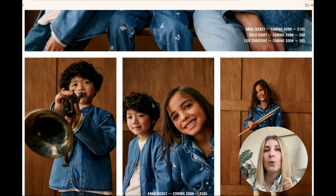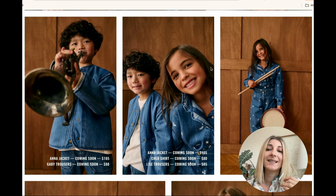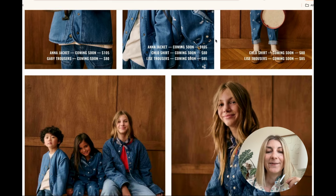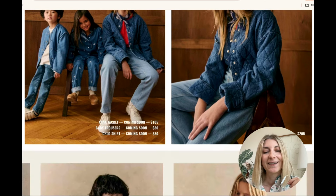I have the Loop Crop jeans, a lighter wash with a similar embroidery, and I wore these jeans so much this summer. This darker wash is perfect for fall. Actually, this is a medium wash, and it's perfect for all year round. I hope we see a medium wash Loop Crop with this embroidery for the women as well. I love it. It's just so nice. It has that detail without being too much.